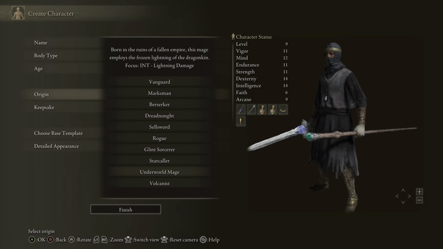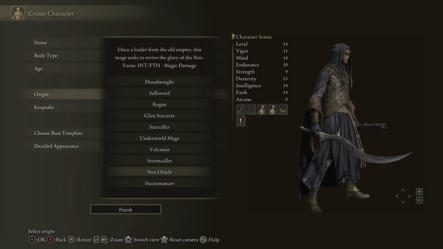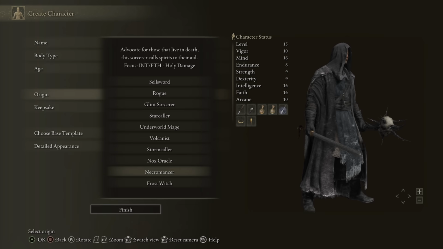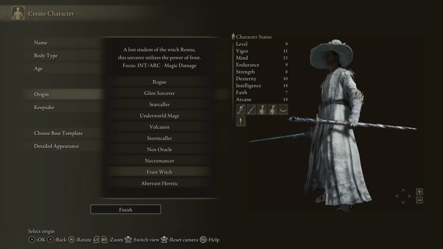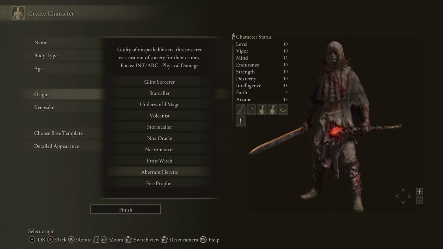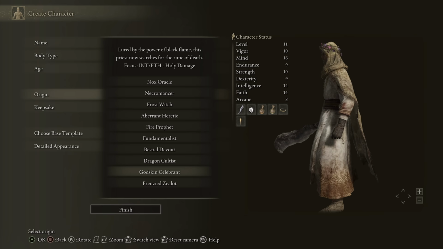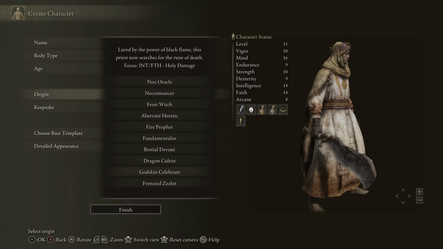Volcanist. Stormcaller, so wind stuff. Nox Oracle, seeks to revive the glory of the Nox, Int Faith magic damage. The Necromancer. Oh man, I mean, we did a Necromancer the last time we played this, but that staff does look good. Frost Witch. Aberrant Heretic, cast out of the Sorcerer Society for their crimes, arcane physical damage. So it's like a Blood Mage. Fire Prophet. Fundamentalist. Bestial Devout. Dragon Cultist, Faith lightning damage. Godskin Celebrant. Oh man. Lured by the power of the Black Flame, this priest now searches for the Rune of Death. Int Faith, holy damage.